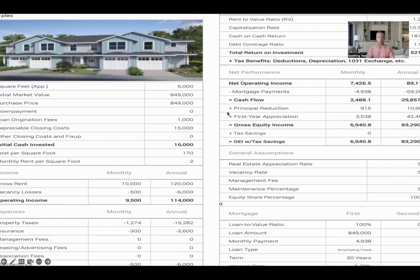Anyway, at the end of the day, you're still having a cash flow of almost $2,500 monthly, minus your mortgage, minus your debt service, monthly expenses of taxes, insurance, and maintenance factor and upkeep and vacancy factor, which are already incorporated into this formula. One unit occupied, which you live in at least a year.